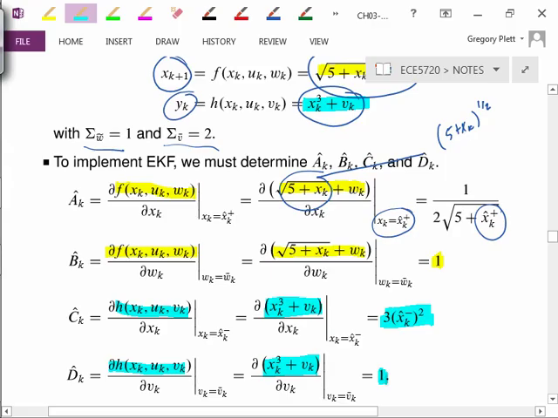That is the hard part of implementing an EKF. For this example, it wasn't terrible, but for some applications it can be fairly tricky to come up with these derivatives, especially if we have a system with a vector state rather than a scalar state. In that case, we have to use vector derivatives instead of scalar derivatives. In any case, we've done that here, and we're ready. We have all the information that we need to be able to implement the extended Kalman filter steps from the previous section.